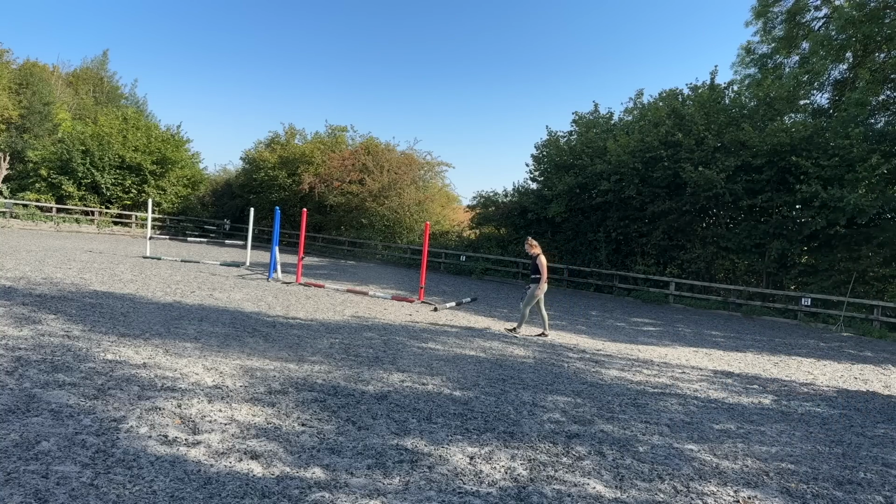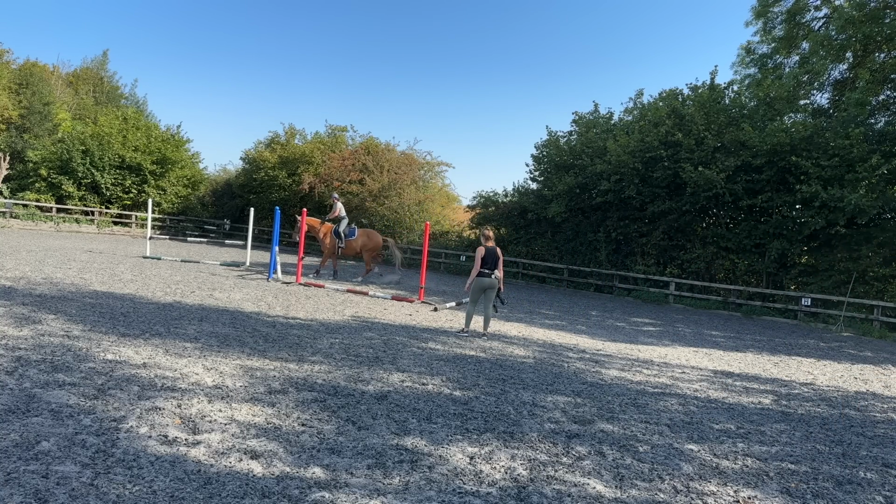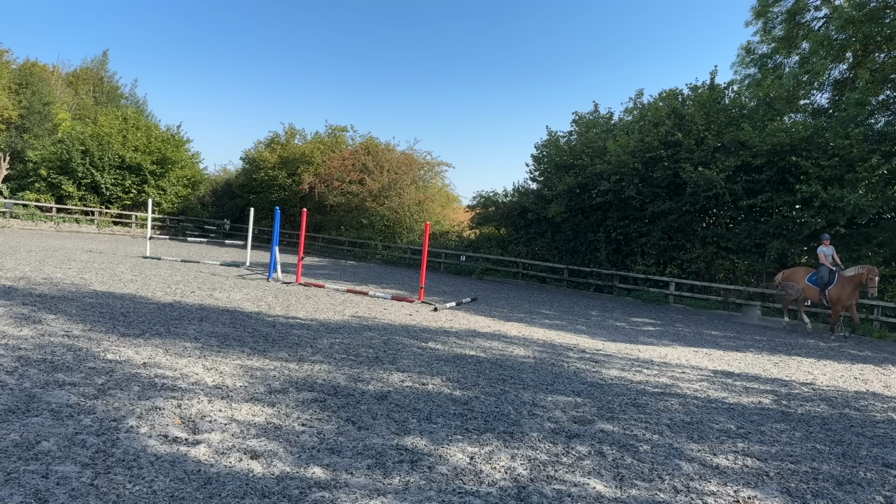And like, you know, she's playing, she's having fun. This felt really fun for her. She dragged me to the bottom of that because there's no schooling in there yet. But then you'll see here, I thought, okay, I'd probably just need to gather things up a little bit more. It's quite short off the corner to this red pole here.